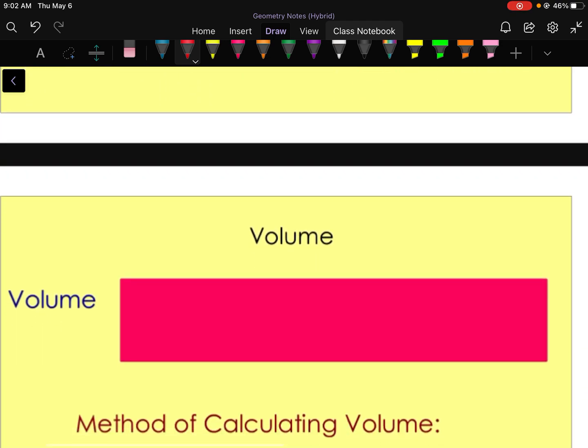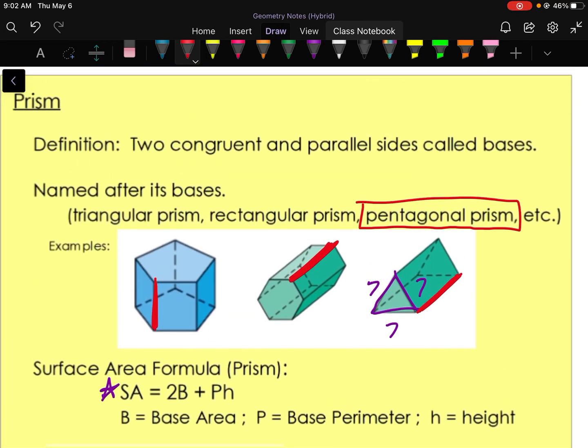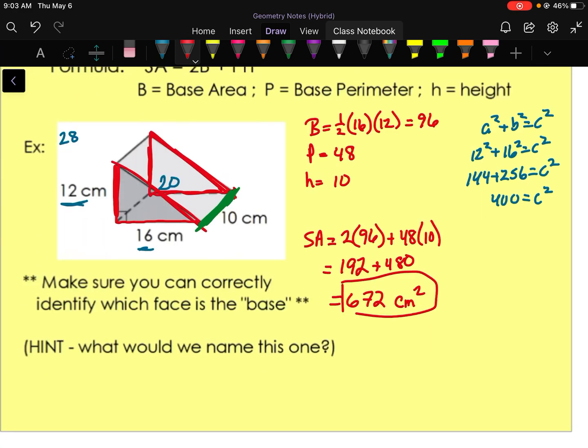Now, it could get difficult if you're dealing with a pentagonal prism or a hexagonal prism, because your faces are regular polygons, which means you're going to have to do something like 1/2 the apothem times the perimeter to find the area of that. So it's going to bring back that whole idea from Unit 9 as well.